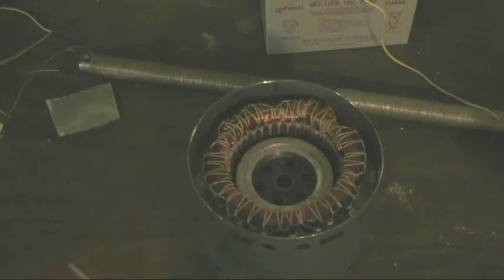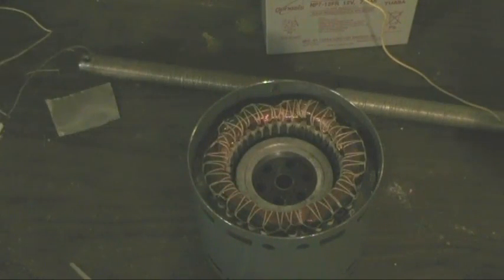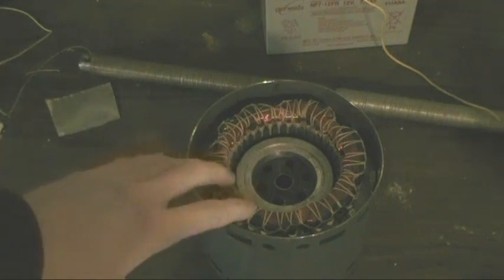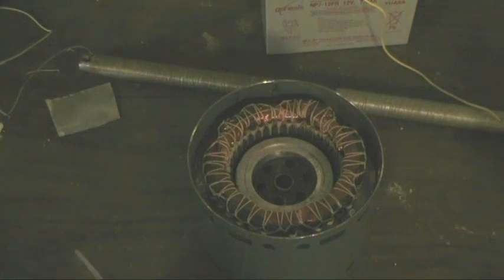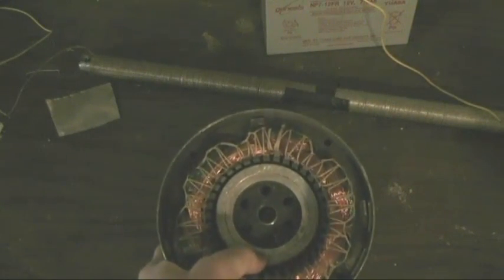Now, the way it works is pretty simple. When an alternating current flows through the coil, it creates an alternating magnetic field, because again, the electromagnet coils concentrate that magnetic field. And whenever an alternating magnetic field is created, it will induce a current into any nearby conductor, which in this case would be the rotor.